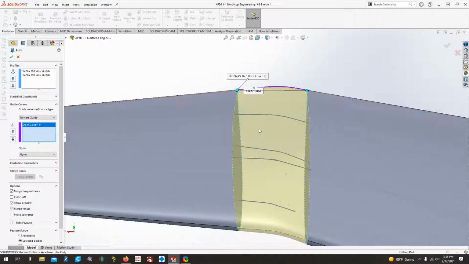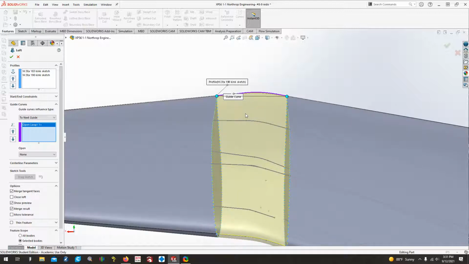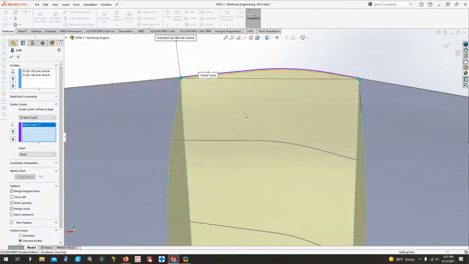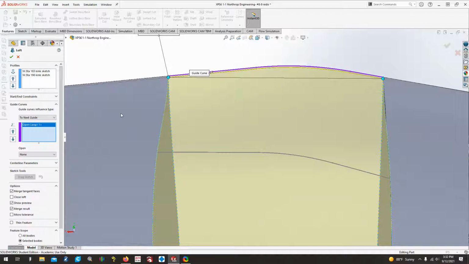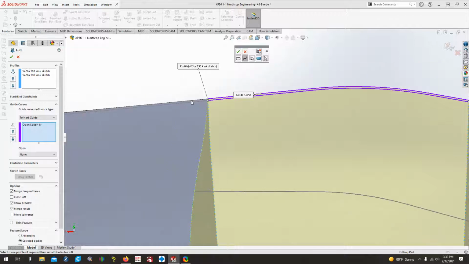So again, like I've said before, you want to use as many guide curves on complex shapes as you possibly can get. It just helps refine the shape a little bit better, and it keeps SolidWorks from doing anything unwanted, like some weird bend or a kink or something somewhere. So we want that loop. We're going to select the bottom of that loop, and you'll notice on the trailing edge, I actually did a curve at the top section of the trailing edge and the bottom and not the middle. That's just to make sure that it doesn't throw some sort of weird bend in the middle of the thing or try and twist the top to the bottom or the bottom to the top.